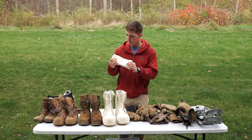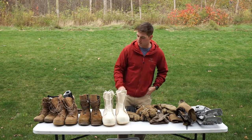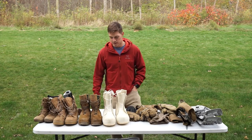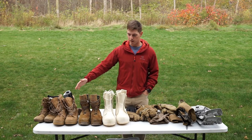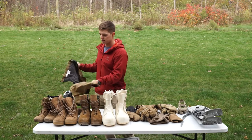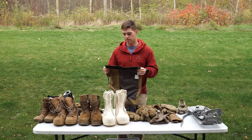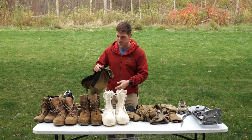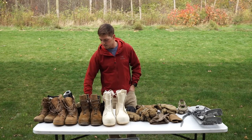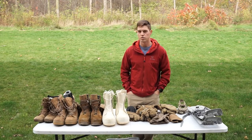The vapor barrier boots also come with these extremely thick — I believe 80% wool, 20% cotton socks. You don't have to wear those with them. You can wear Darn Tough socks — they're also wool, probably 80 to 90 percent. Something to think about when wearing boots in the winter, especially in snow or deep snow — gaiters are really good. You can wear them with regular summer boots or winter boots. They'll help keep the snow out of your boots and other moisture. They'll also protect the lace area where snow can get up in there and melt and seep into your boots. So think about wearing gaiters in the winter — they'll keep your feet warm, keep your feet dry, and protect your boots from the elements.